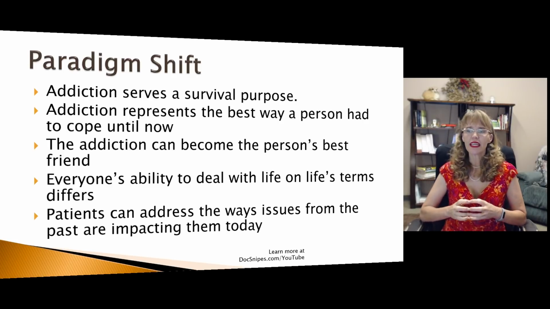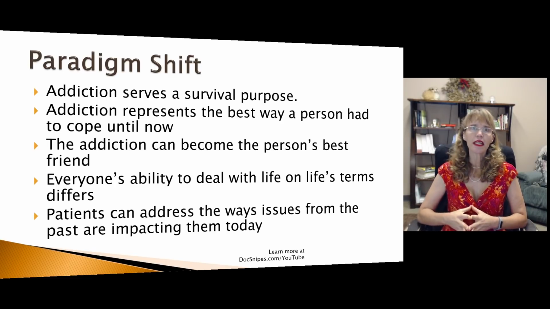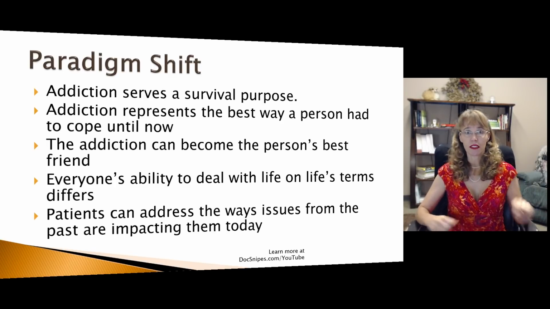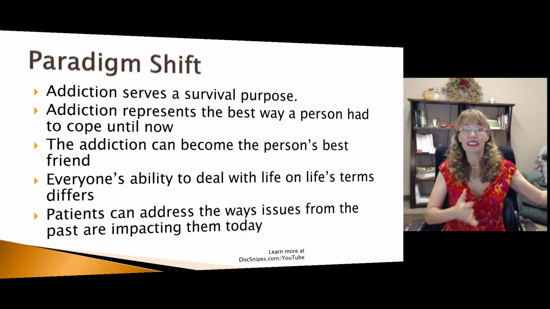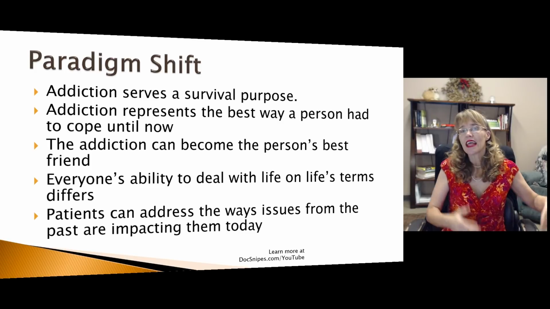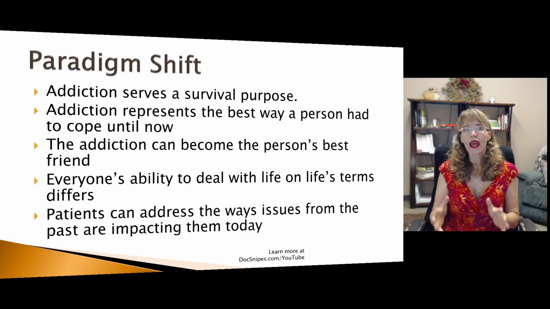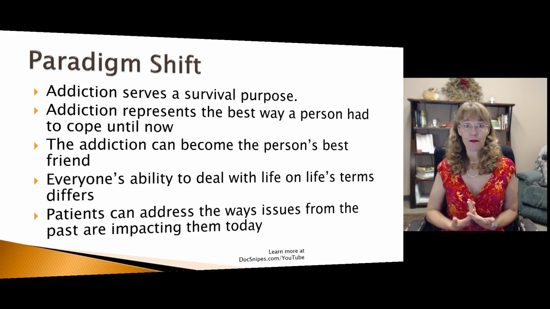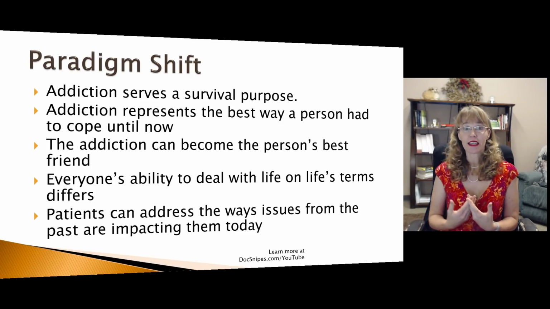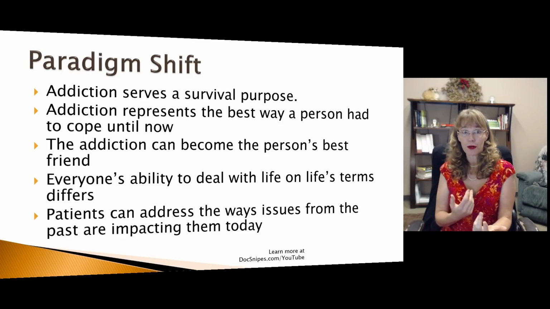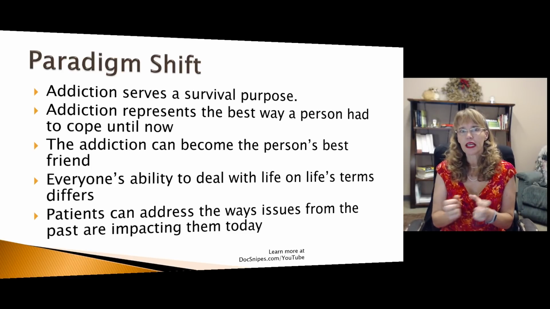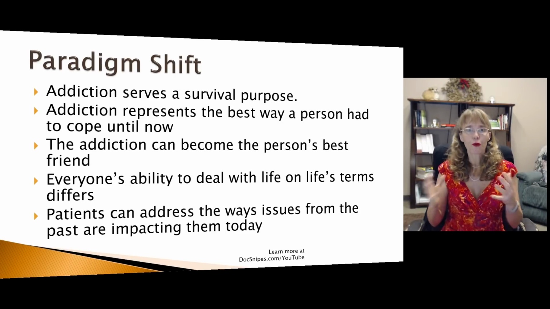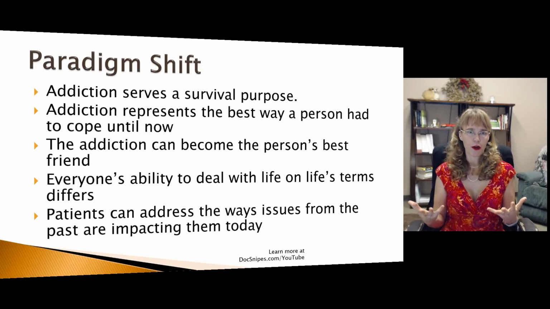People can address the ways issues from the past are impacting them today. So if somebody experienced trauma in childhood, well, they can't make that go away. It just is. The past is the past. But they can alter the way it affects their self-esteem. They can alter the way it impacts their interactions with other people. They can integrate that experience and embrace the dialectics that emerge from it.